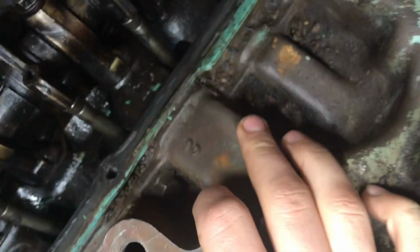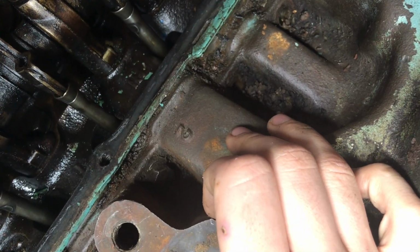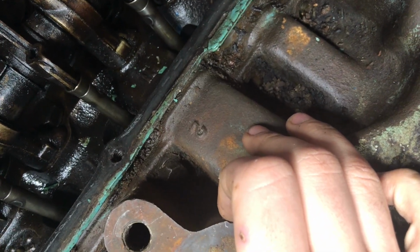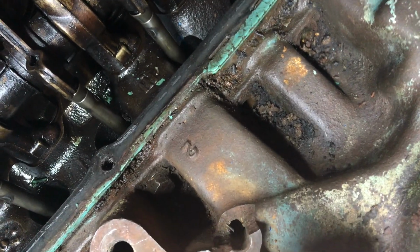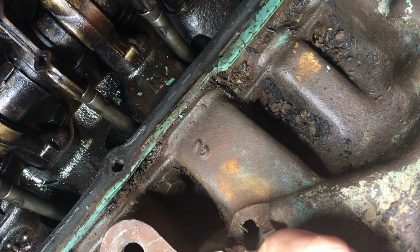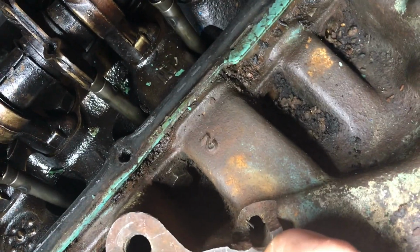Here you can see that the bolt here that I'm trying to get out is kind of rounded off, and you can't get a good grip on it with a 6-point. It just spins. So I bought a little cheapy 12-point from Home Depot, and I'm gonna try to get that on there with a little bit of leverage from a jack handle, and we'll see if we can pop this thing off finally.